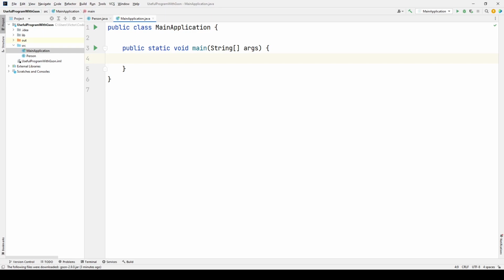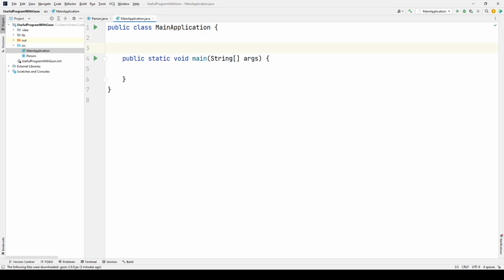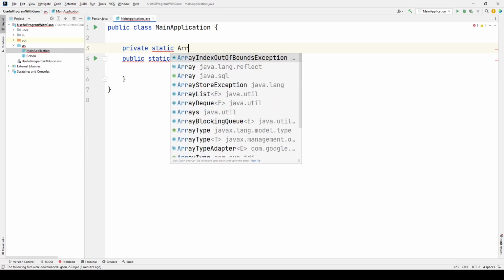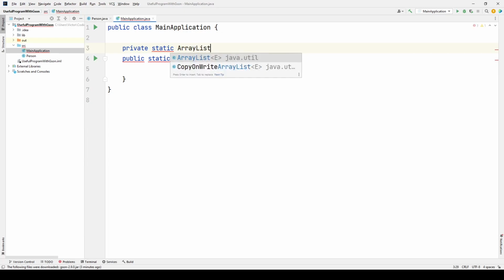Here in this example, we are going to store all of our data in an ArrayList when the program runs. So to do so, before we go into the definition of the main method, we are going to create one private, and we're going to make it static so that we don't have to instantiate an object of the main application. And we are going to store everything in ArrayList. So we're going to use the type ArrayList. And we're also going to tell Java that this ArrayList is going to specifically store Person. So I'm going to choose Person.